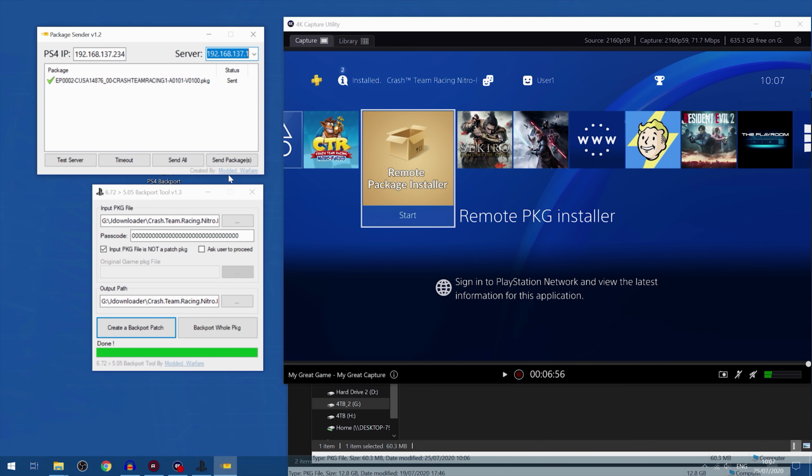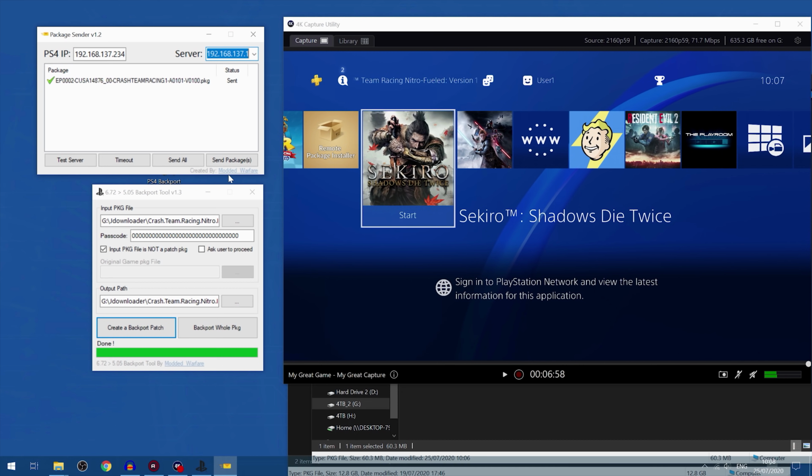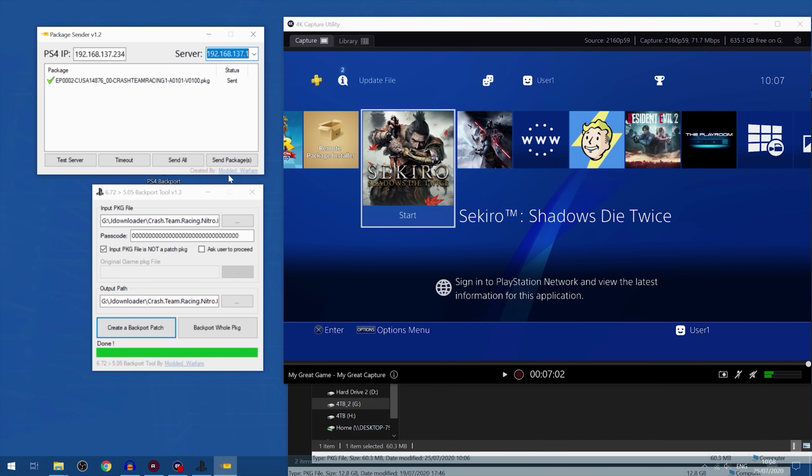So the next thing I'm going to show you is what if you have an update? What if there's a game update that's not backported? You know, if you backport the game and then you install a normal update on top of it, it's going to overwrite the backported files and then the game's not going to run.